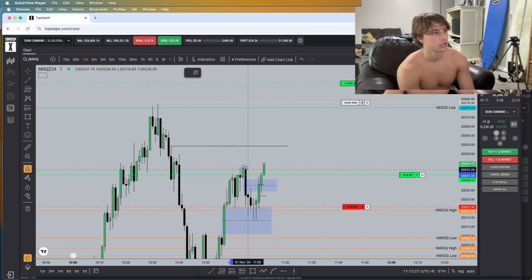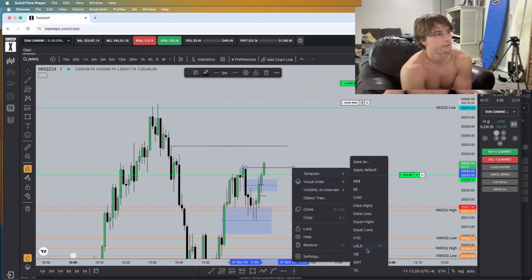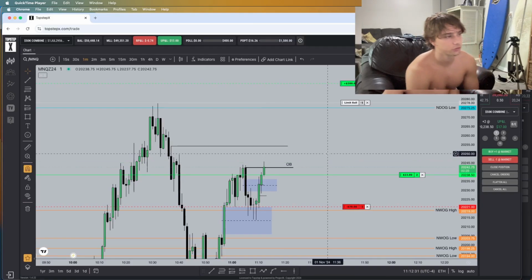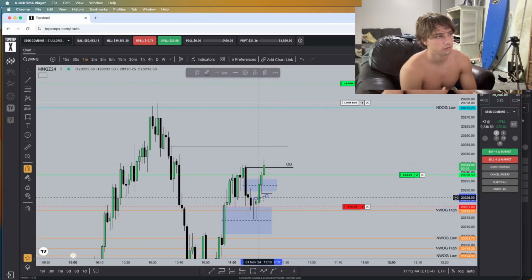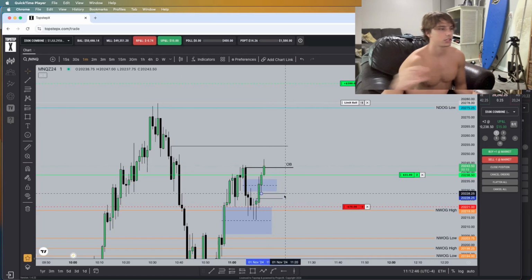I was incredibly nervous. I moved my stop now to that fair value gap entry because we spent 1, 2, 3, 4, 5 times rebalancing there. Maybe that's aggressive, but it mitigates risk and eases my mind a little bit, especially when we get the order block here. I think I was like, yeah, okay, cool. This thing looks good. If it comes down, it gets me. What can you do about it?